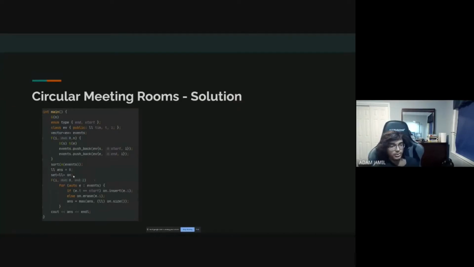Okay, so we do this twice. This is a special case where it's okay to just literally do this twice, but sometimes you want to do the processing of on or not first, and then separately do the actual answer calculation in a different loop. So here we have this set of LL of things that are currently on. If we see an event that's a start, so T is the type, then insert it. Otherwise, erase it, because then it's of type end. And then we keep a running max over the amount of things that we have currently on.